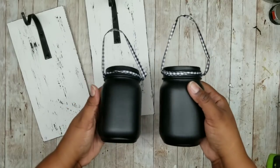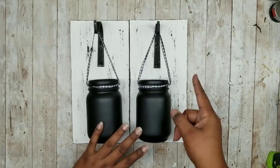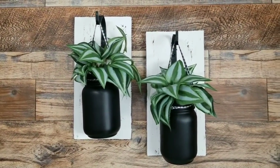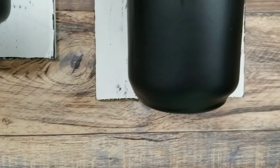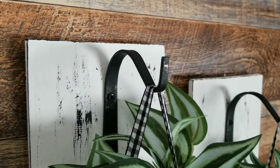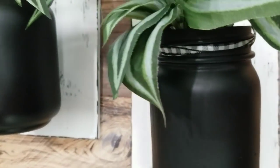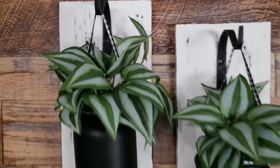Now here are our two mason jars. We just hook those on and now we can decorate with them. And oh my goodness, okay, I absolutely love how these turned out. Now I added some greenery from the Dollar Tree, but these will look great with some flowers too. Now these little hooks are perfect for this project, and the black mason jars really turned out awesome. Now I can't wait to use these wood planks and stain them for different projects for my space.